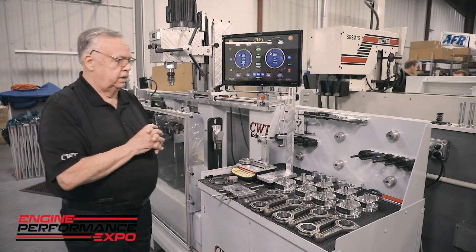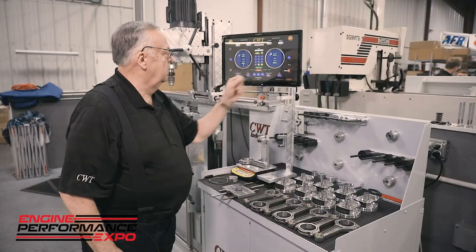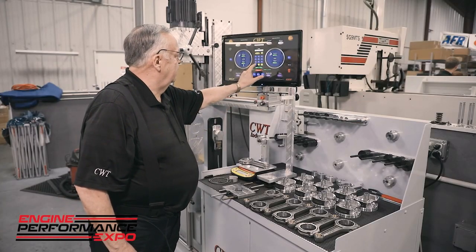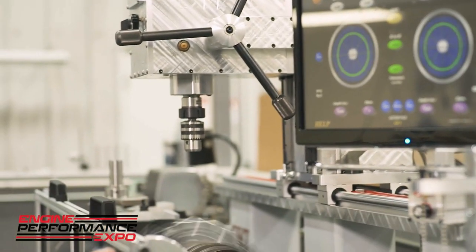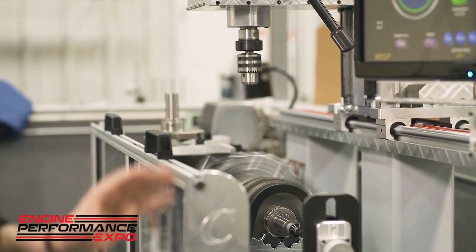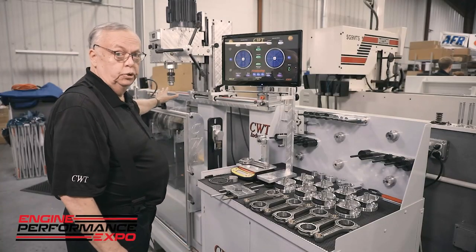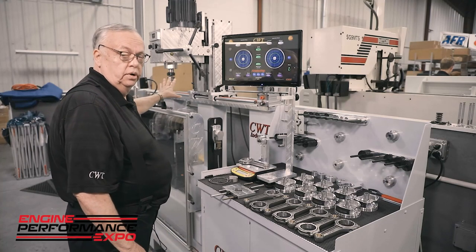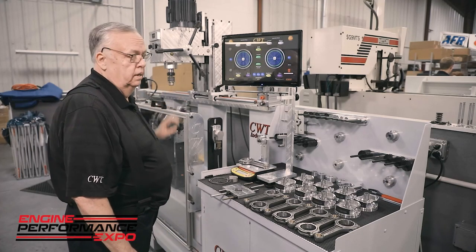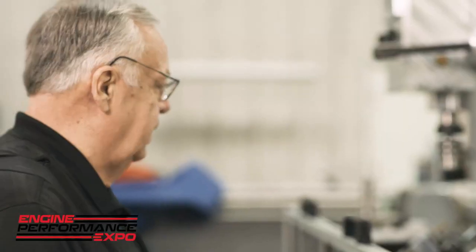Now, in this particular case, this particular guard, if we go ahead and we launch this, I'm going to give it a target RPM of 500. I'm going to launch again. But now you see the operator is always positioned to the right of the machine away from the rotating mass. The idea here is if something goes stupid, you get to see the story, you get to tell the story, but you're not part of the story. The insurance companies are driving this totally in that direction. So we keep this away from anybody getting hurt.